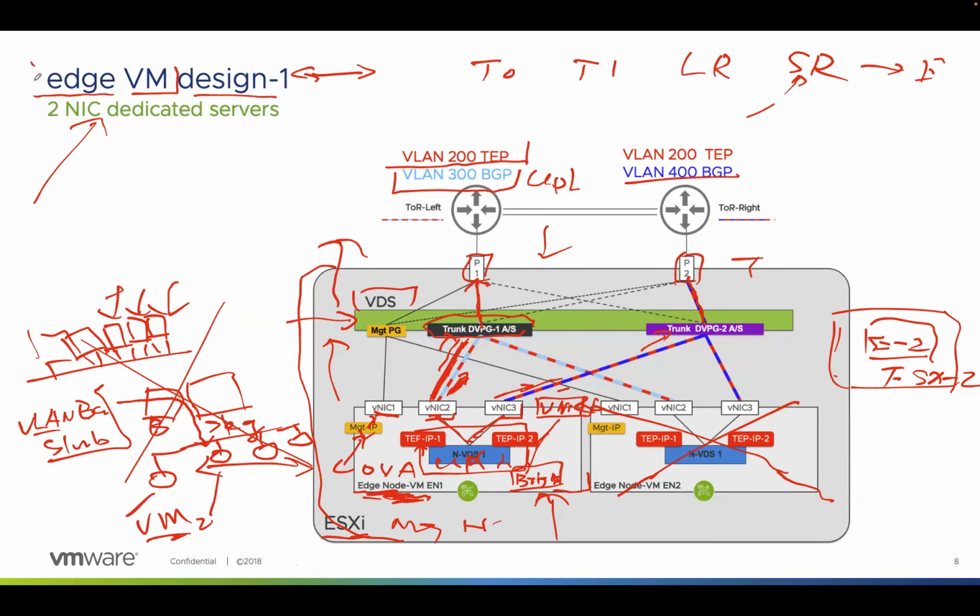This is a little bit complex, but this is theory, and we're going to guide you through the whole configuration via the NSX UI, so I think you can get across it thoroughly.